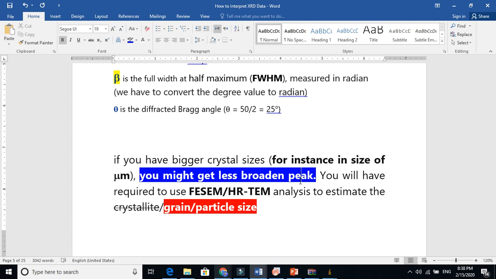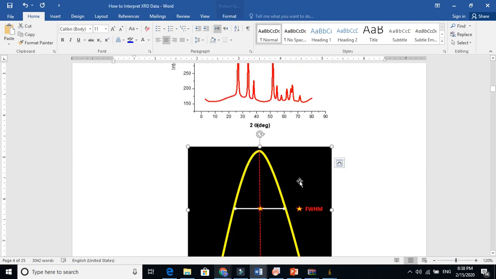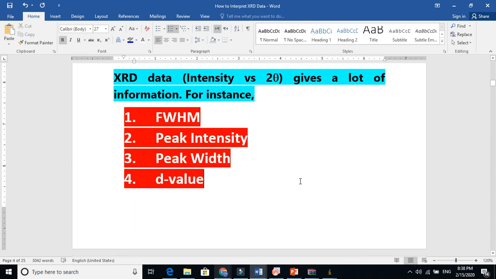Just like if you take a big mirror, you will get sharp reflection of the light. If you take a small mirror, you will get diffuse, so the peak will be broadened. I hope it's clear now about the full width at half maxima.